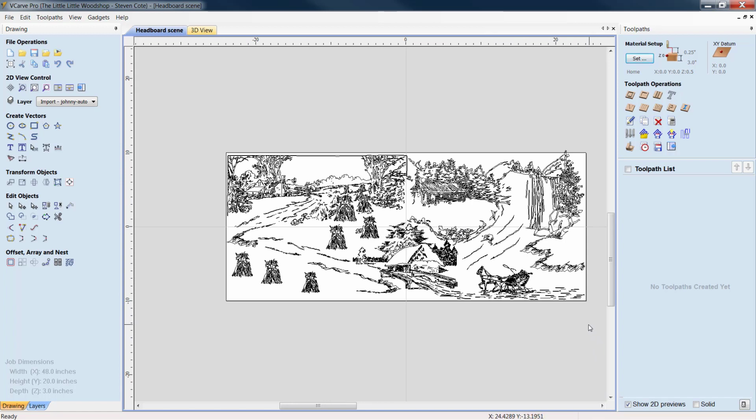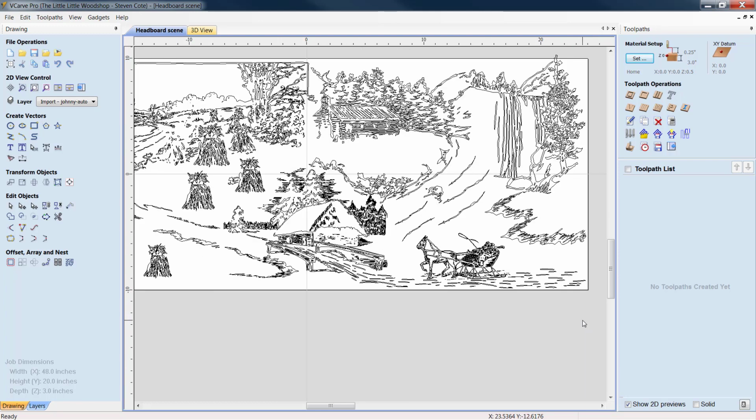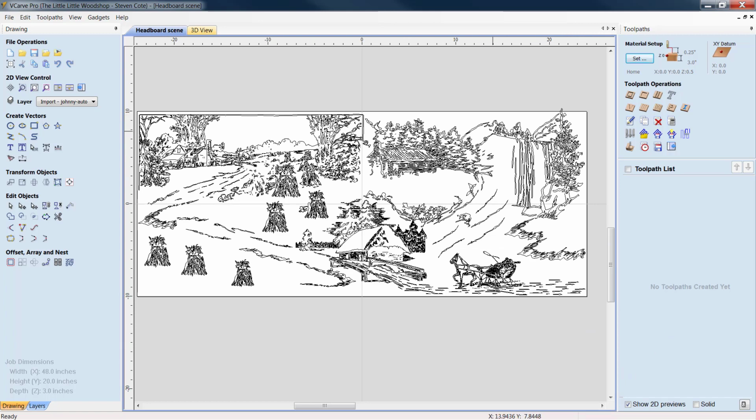All right, now, because this is going to be done on a flattened surface with our spoiler board bit, we're looking at basically all the engravings here. We'll include the waterfall here with this little outcropping of land as one engrave. We'll throw the rapids in there. The little horse and the buggy with the tracks underneath will be our second toolpath. The covered bridge here, the bridge with the little barn and the trees, that'll be our third. The cabin with the trees and this little piece of range here, that'll be our fourth. So on and so forth.